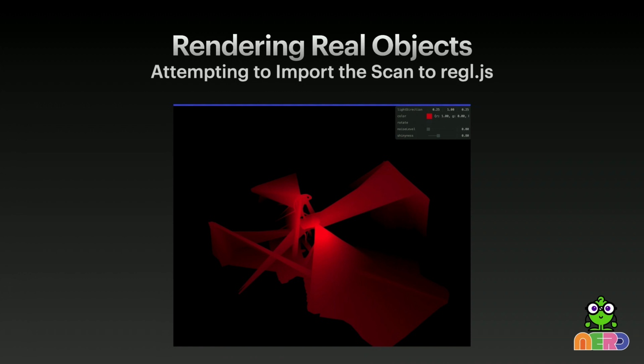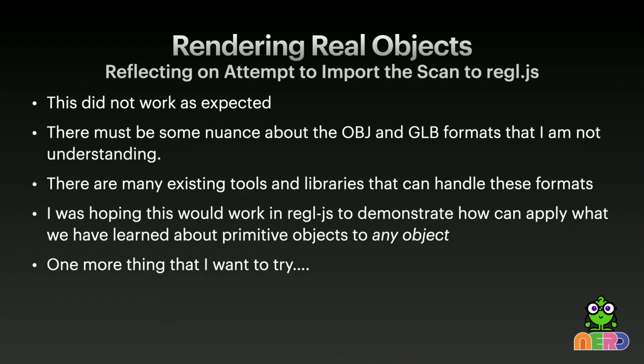It was different. I kept having this weird thing where things were attached. I could not figure out why. So maybe there's something about the formats I'm not understanding. There's lots of tools that can handle these things, but I just wanted to know, what can I do? I just wanted to try one more thing.